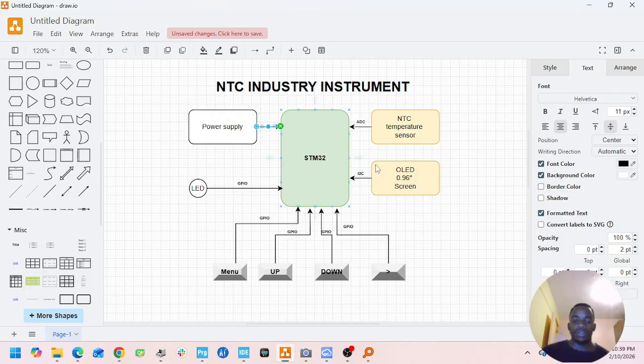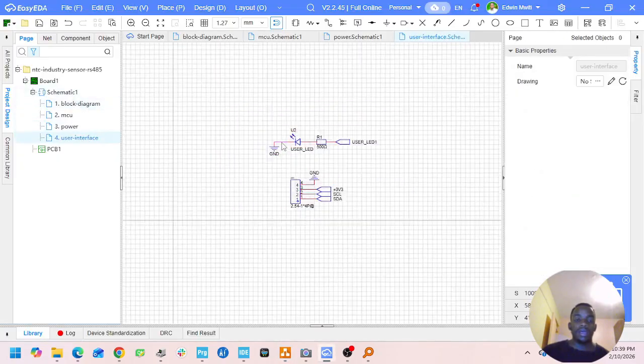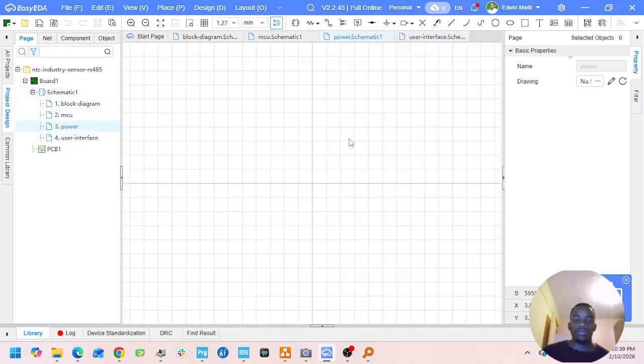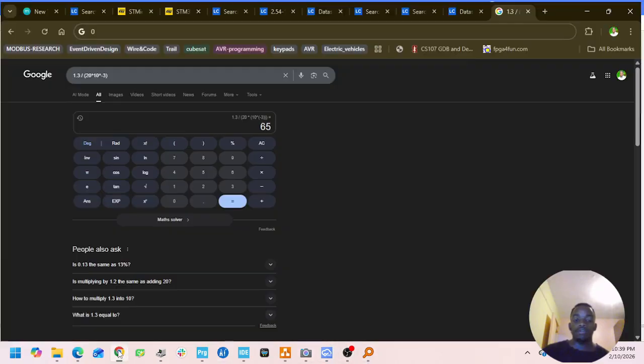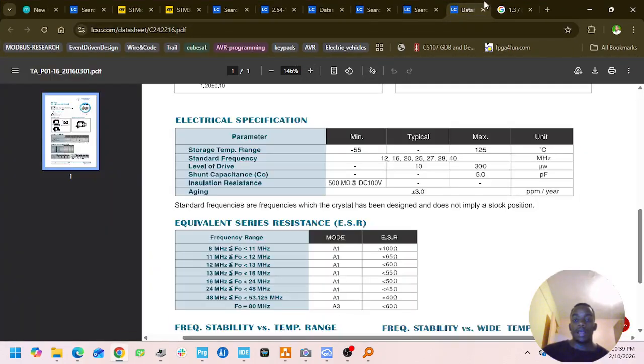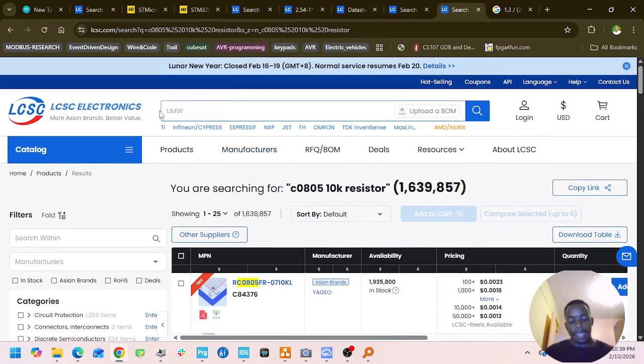Next, power supply. As I said, most devices use 24 volts power supply, and we'll use the same. So we'll have some terminal blocks here that can be connected to 24 volts power supply. So let me close this, close that. Look for terminal blocks. I'll use the large ones. The large ones are normally spaced at around 5.08 millimeters apart.